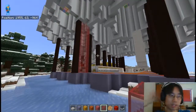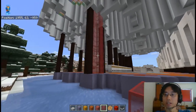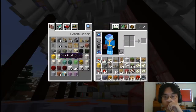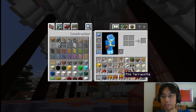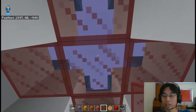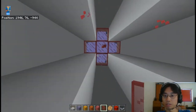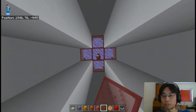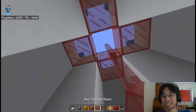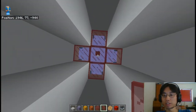Alternatively, we're going to have red glass panes instead of red glass blocks. Although, panes are even more difficult to work with. And the blow, my god. Oh my god, glass panes, am I right? Alright, so let's do that.